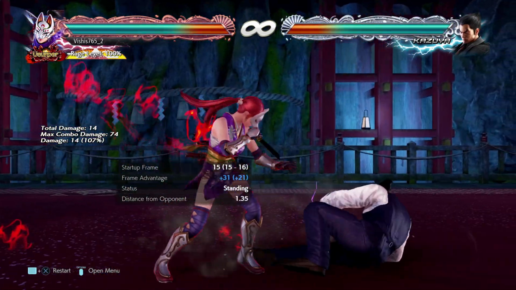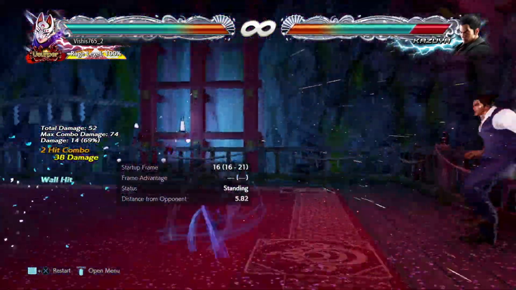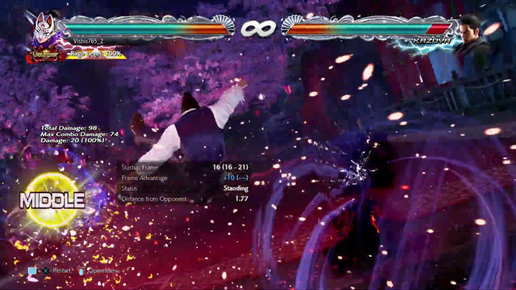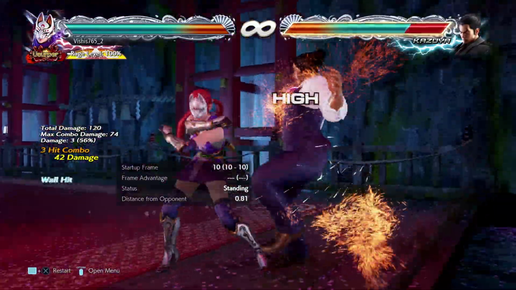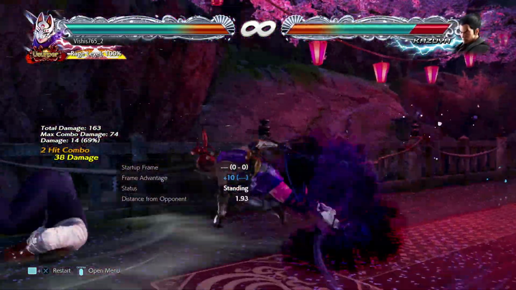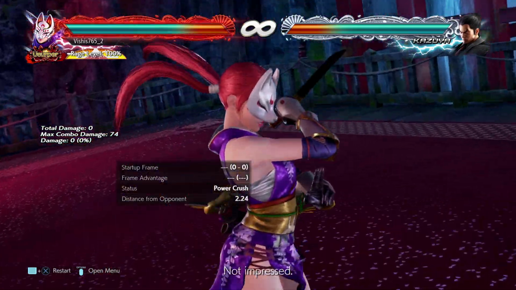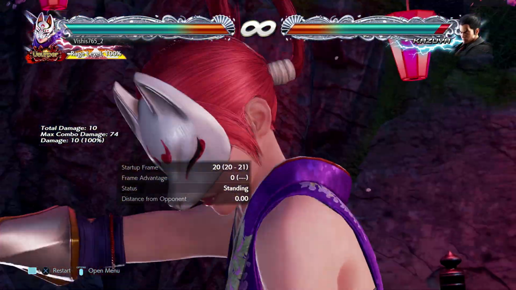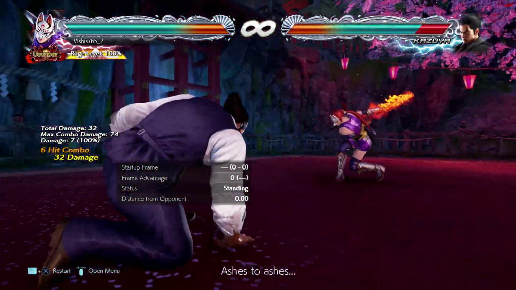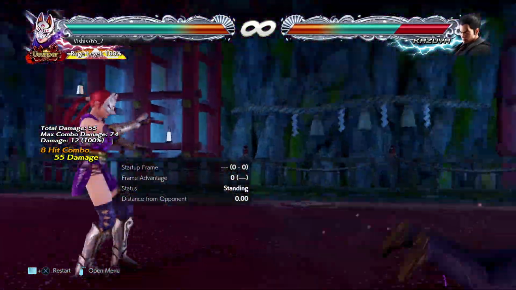Actually, let me see if I remember that one wall juggle that was available in Tag too. Was that it? No. Whatever. And then there's her rage art. Down 1+2. It looks fabulous. Most rage arts after season 1 look good. I love this character, man.